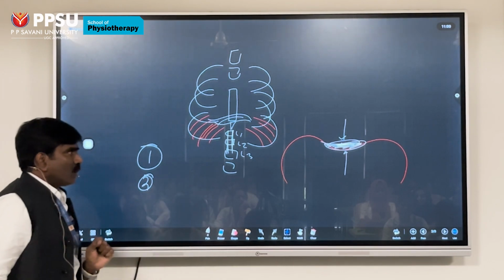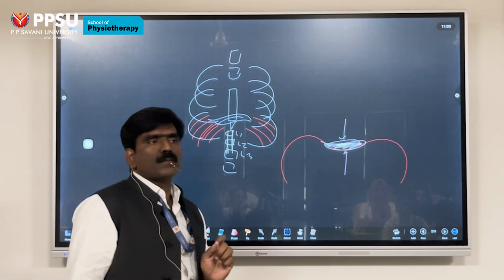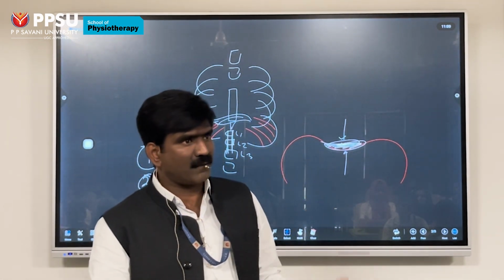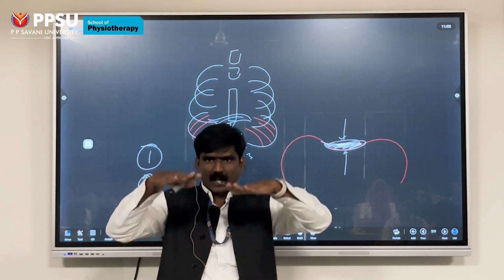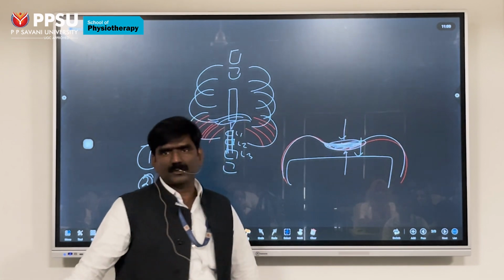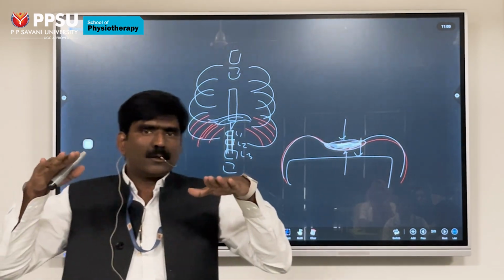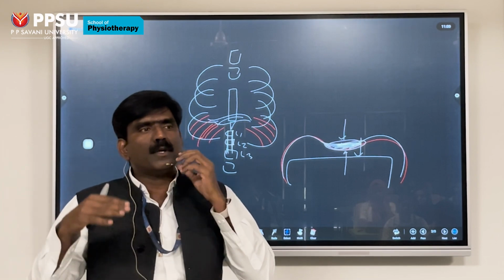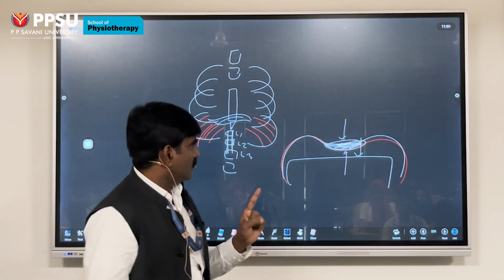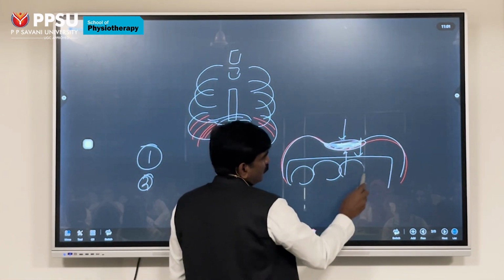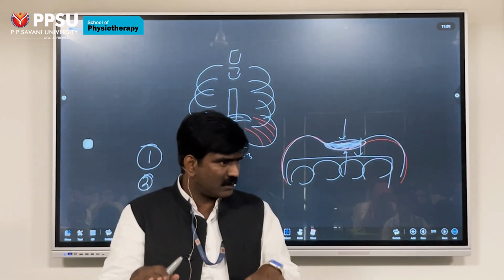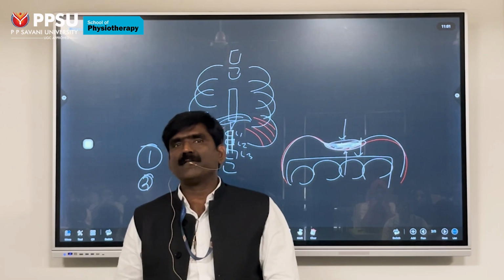Okay. So regarding the movement of the diaphragm, there are three forces which oppose it. You know, during inspiration the diaphragm goes down, and during expiration it again comes to its normal position. During inspiration, the movement of the diaphragm is restricted by three forces. One is the content of the abdomen itself. Abdominal content will resist the downward movement of the diaphragm. That is first. And what is the second force?